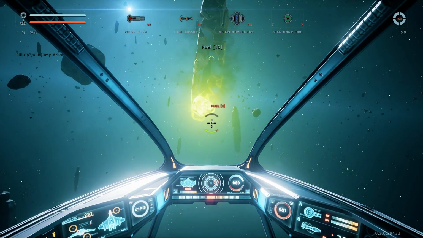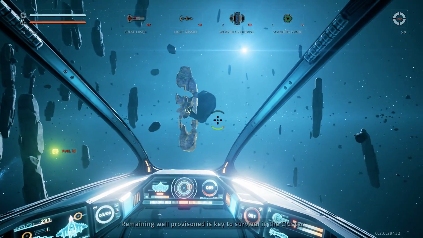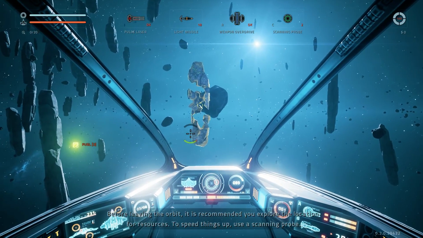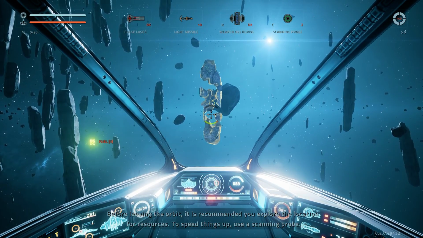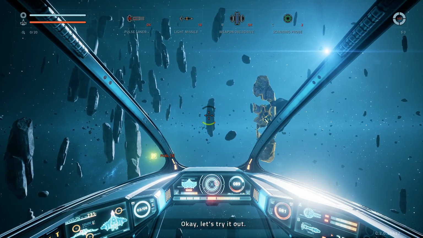Bloody hell. That should do it. Remaining well-provisioned is key to survival in the cluster. Before leaving the orbit, it is recommended you explore the location for resources. To speed things up, use a scanning probe. Okay, let's try it out.